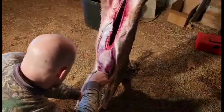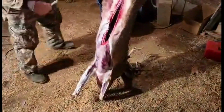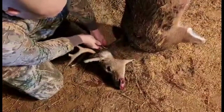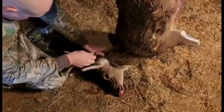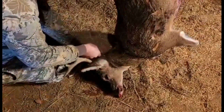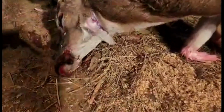But just to be safe, I'm going to go ahead and skin it down to about the start of the legs here. I think I'm going to try it to about right there. And we're going to go ahead and skin around his head. You want to leave his head on for this, just so you have something to strap it to the ground. We're just going to go around his neck. Make sure the skin is cut all the way around, which I think it is.